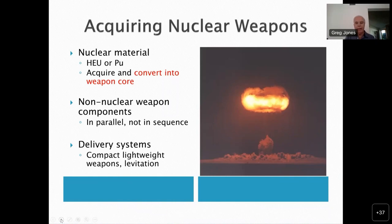While delivery systems could be quite diverse — for big heavy weapons that could be ships or trucks — these days people are mostly focused on ballistic missiles, specifically the sort that North Korea or Iran might have. We're going to look at all these aspects tonight, except for acquiring the nuclear material itself, which is where most focus is usually placed. Instead, I want to look at the other components, and we'll start with converting the nuclear material into the metallic weapon components.